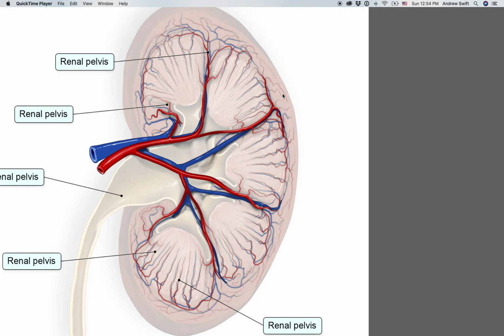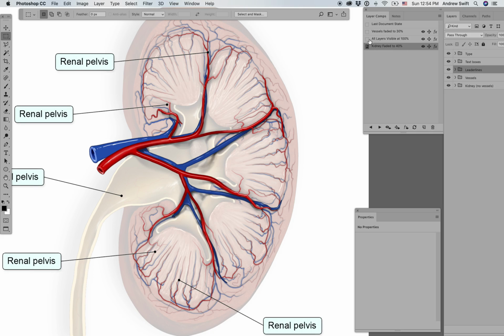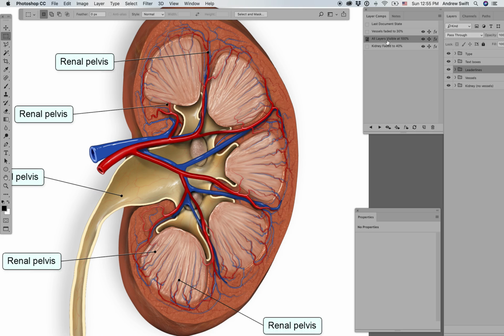Okay, so now we are going to switch back to our layer. I'm going to organize this layer comp and put this at the top. Right, and again, I misspoke earlier. I called these layer styles. These are layer comps, and this is how we use one file to organize it for multiple projects.